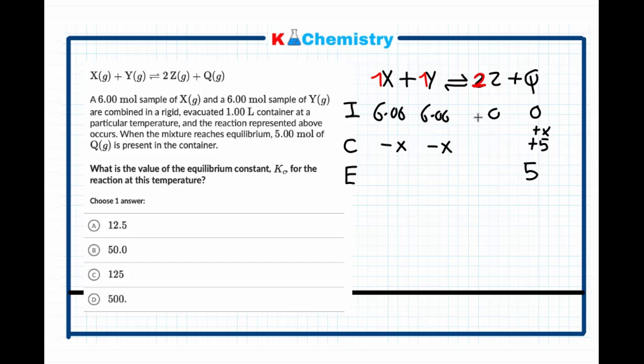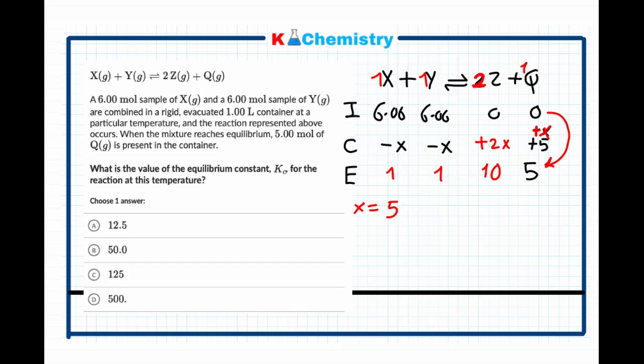So this is increased by 2. Why is this increased by 2? Because the ratio is 2 here. And this has increased by 1 only because the ratio is 1. So it is 1 here. So I know that x now is equal to 5. Why is that? Because 0 has increased by x and become 5. So this x, which is the increase, is 5. 6 has decreased by 5, so it is 1. And 0 has increased by 2 x's, so it becomes 10. Why is it 10? Because 5 multiplied by 2 is 10.